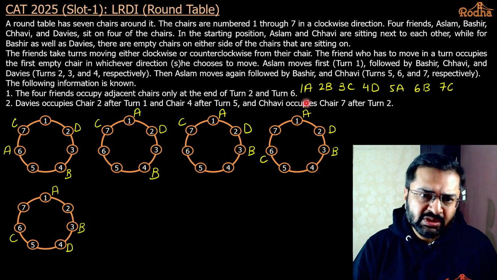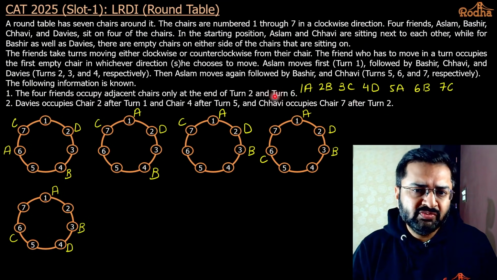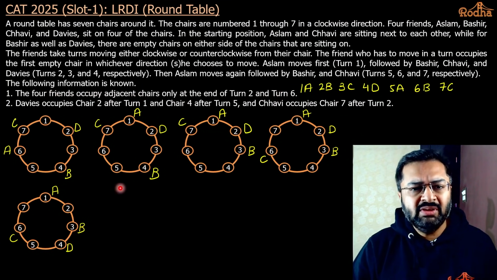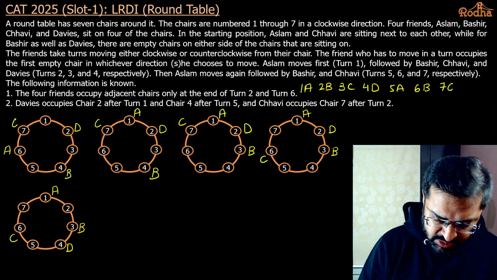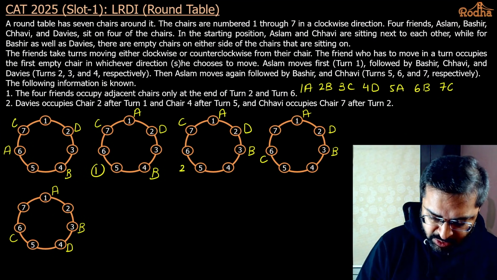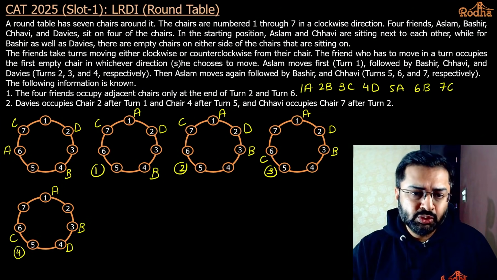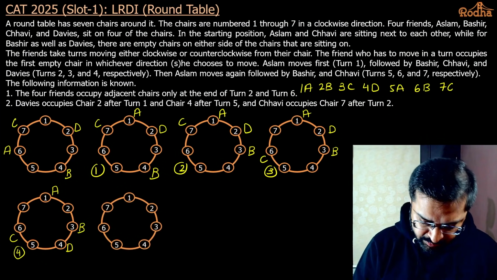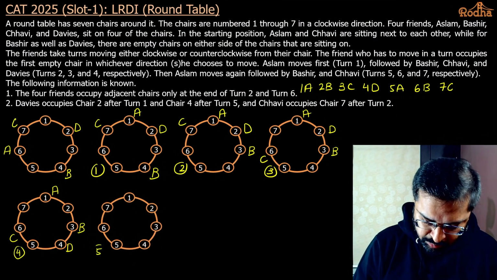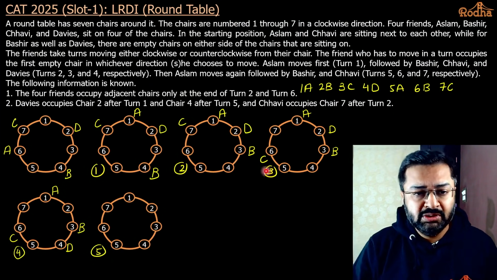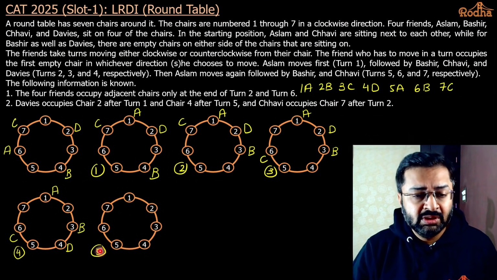Now we have used all of this. So what would we use? Just one piece of data left now. They occupy adjacent chairs after turn 6 as well. So where are we? If you're confused, let me just write numbers. So this would be 1, this would be 2, this would be 3. These are turns. I'm writing the number of turns. This would be 4. And now what I'm showing you would be turn 5. This would be turn 5, right? These encircled numbers are turns. This is turn 1, turn 2, turn 3. This is the original position. It's turn 4 and this is turn 5.